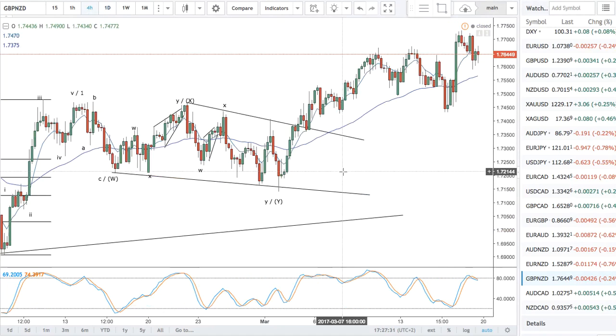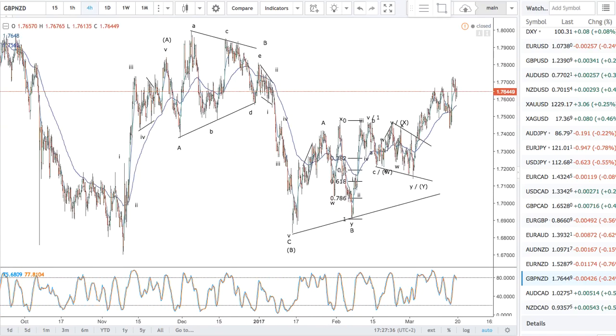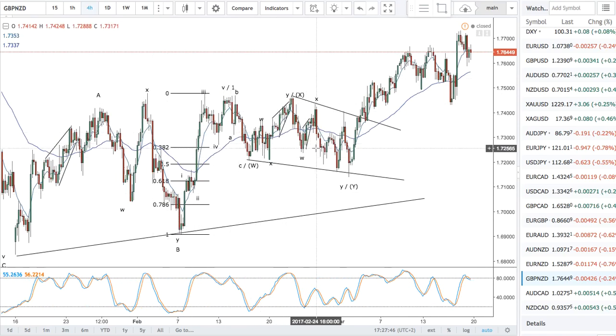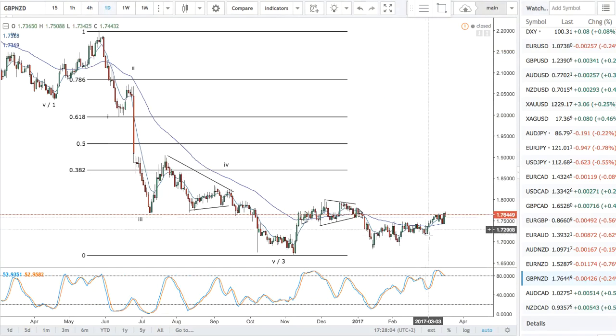My issue with this, it sometimes happens when you're counting that you lose track of it. And I've lost track of this. I had this for B of the correction in wave C now, and I was doing okay with this overall. I had a slightly wrong count here, but it was obviously choppy and I was trying to buy it. I thought we would get another low, but it worked out. Now I've lost it from this low. To me, it's looking choppy. To me, the triangle is the preferred view on this. So it exhausts itself somewhere here and rolls over.